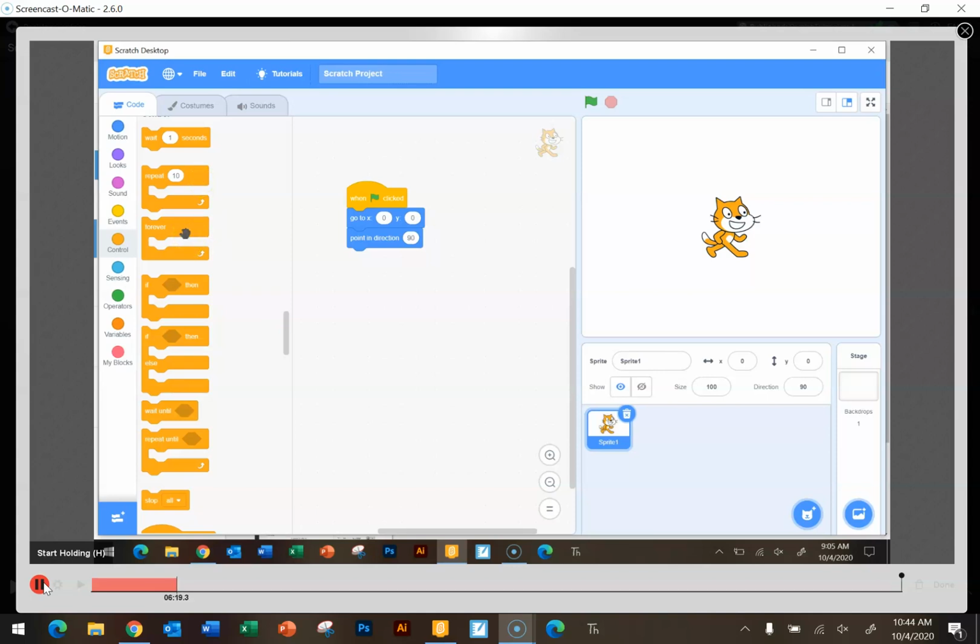This is a repeat. That one will do whatever you want forever. This one has an if statement, so there's a little condition that has to be met, and if that condition is met, then it'll do whatever's inside the block. Okay, so we can just drag those out and put them sort of wherever we want. We'll start with this repeat 10. So whatever it is that we want to do, we're going to put it inside, and then it's going to do that 10 times.